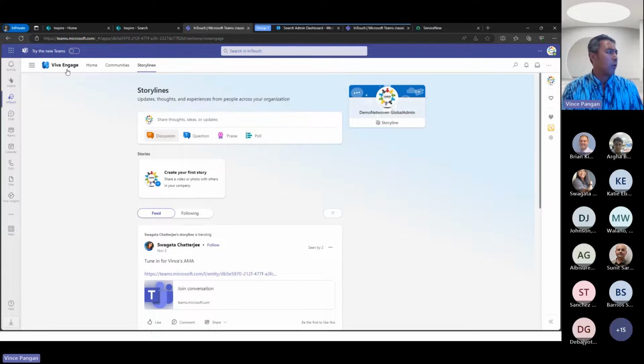And one thing that I did want to point out, and this is pretty important, is that I know a lot of the HR teams out there, or the legal and compliance people, may get a little worried when you have this kind of a platform that allows for free and open communication throughout the company. How are you going to govern this sort of tool? And there are a few options.